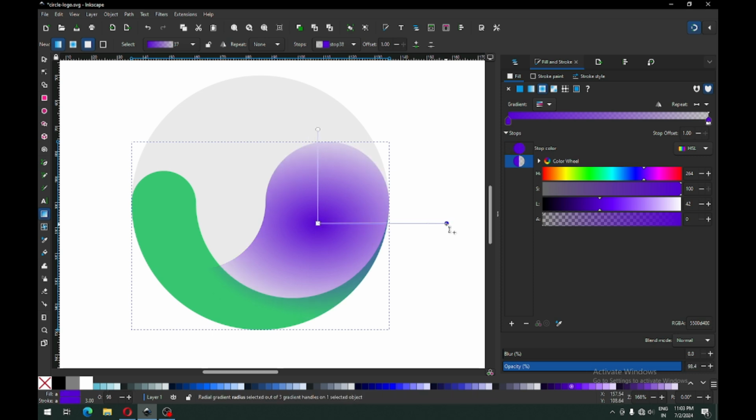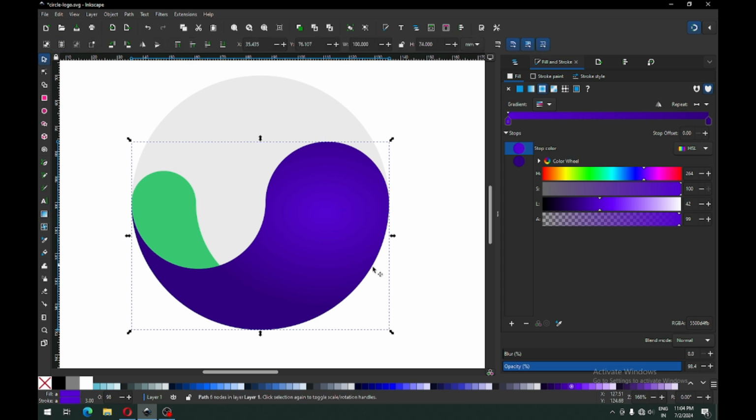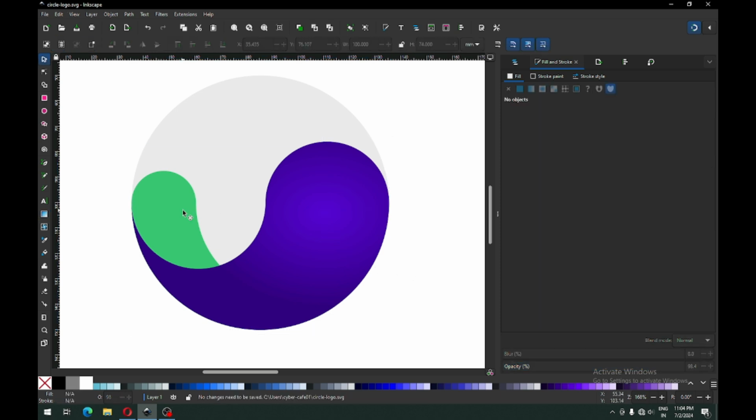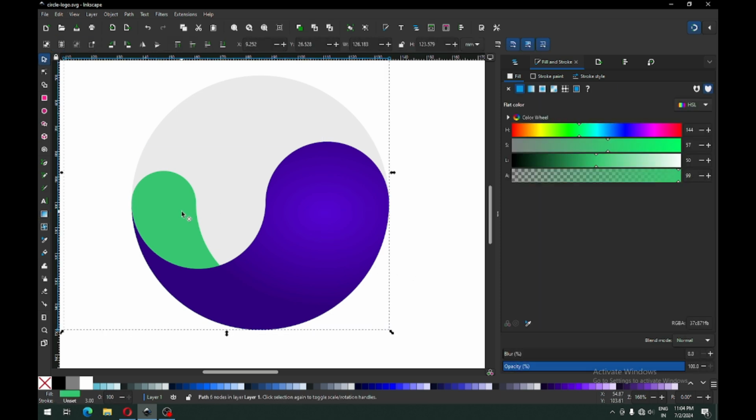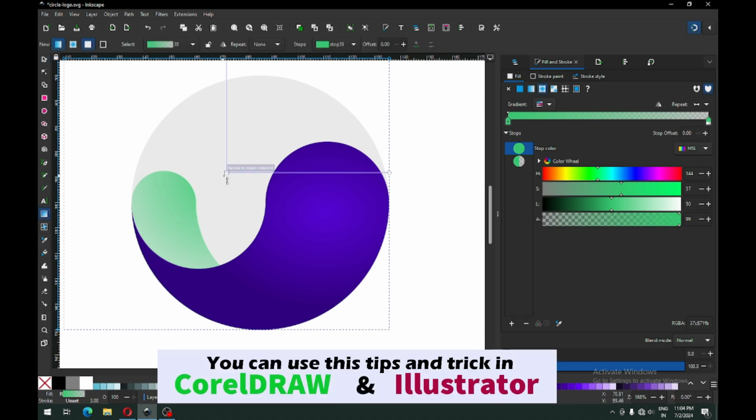Select this node and change the color. Edit the gradient. Now select this small object and use the gradient again.